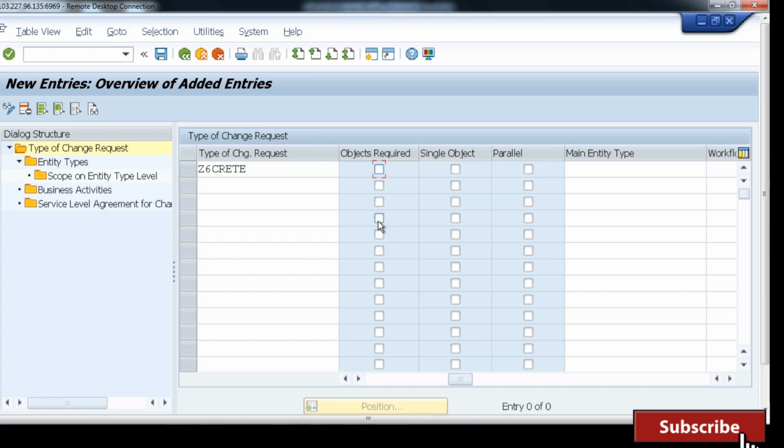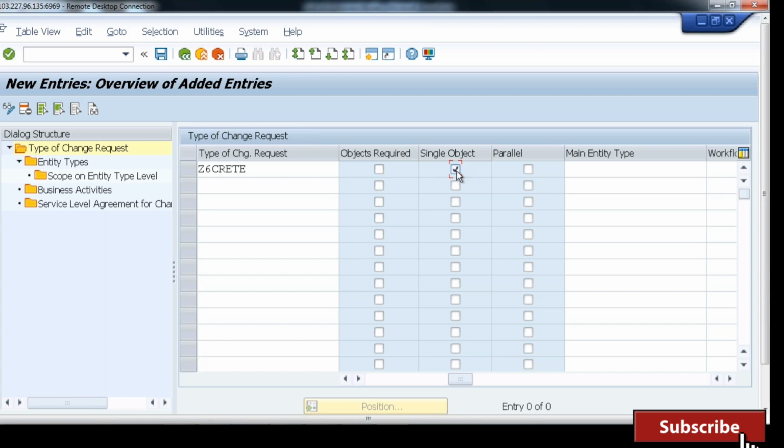Change request types can be multiple based on the geographic location, or if you have a certain type of business where you need a different change request type that doesn't depend on the geographical location of the process, but has some X factor. Then you will create a different change request type. So we will never go with object required for change request type.